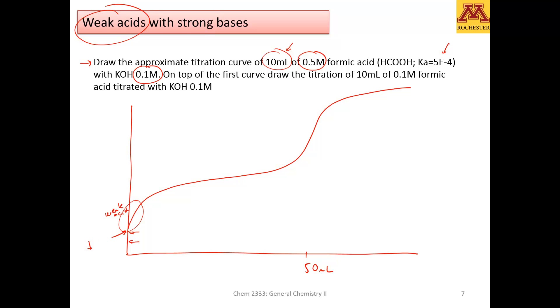How do you calculate this point? Remember, you need to build the ICE table using the Ka of a 0.1 molar acid. And the equivalence point will take place always above 7 because what you have here is formate, the conjugate base. And how do you calculate this pH? Using the ICE table using Kb, which you can calculate through Ka.